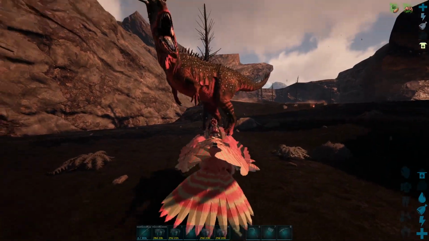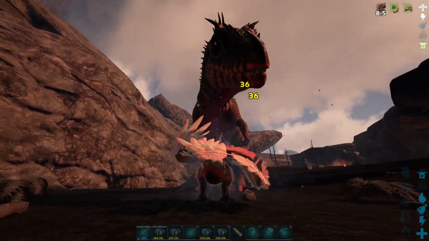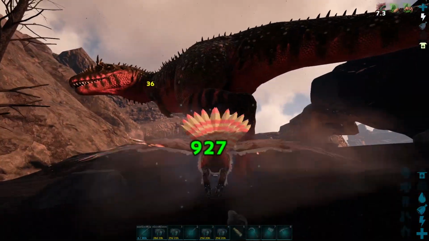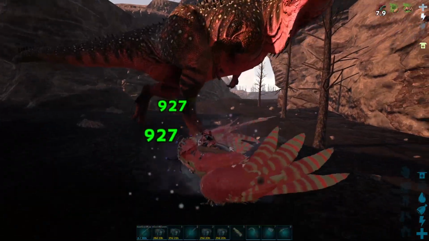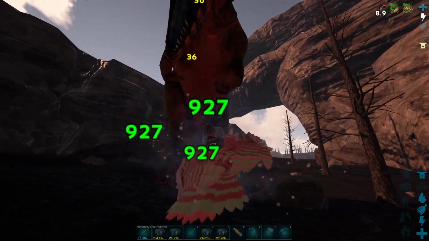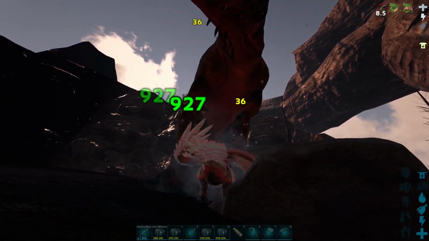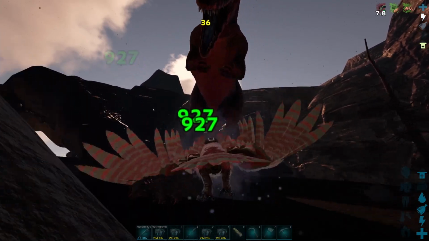It's a pretty Carcharo, too. 36. 36 damage only. Okay, I can't even hit. I might have to get at a different angle. Let's see. From behind, maybe? There we go. Its damage range is a lot better than mine, obviously. I'm doing like 930 damage to it. It's only doing like 36 per bite, which, I don't know, kind of makes sense.